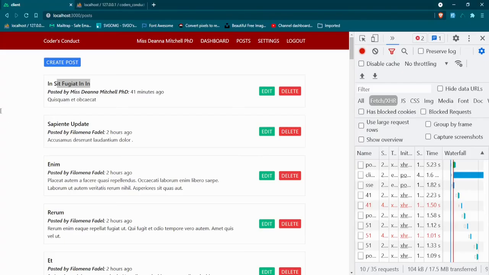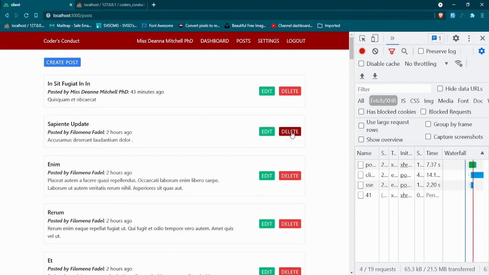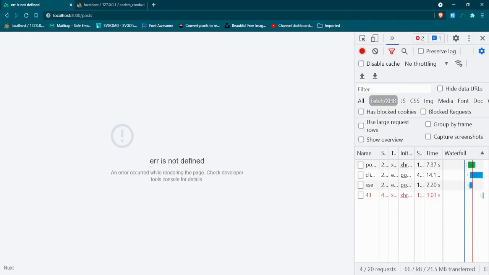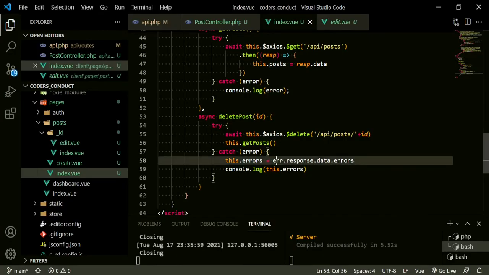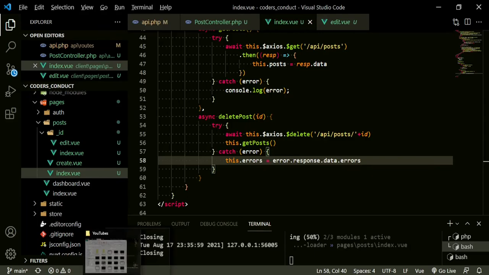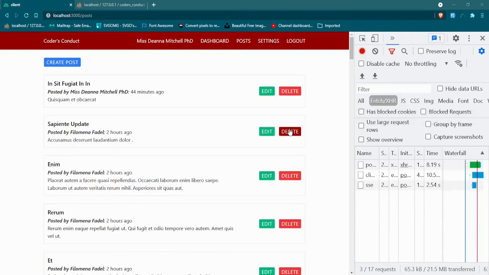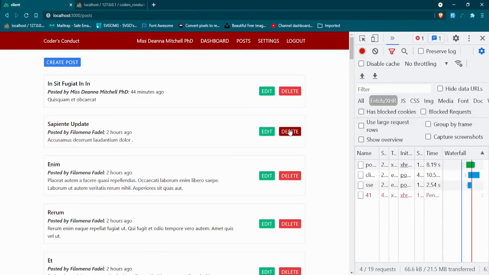So let's try to delete it. Okay, and so now if we try to delete this user, their post, errors not defined. Did I mistype that? I did. Errors. And we actually don't need this anymore. Error. This should be error. Okay, so let's go back. Okay, so this is the one. We'll go ahead and try to delete. You do not have permission to edit this. See, right up here. I'm sure I could have done a better job of displaying this, but here we are.